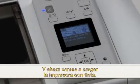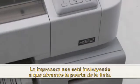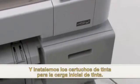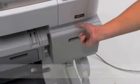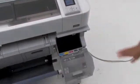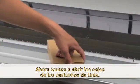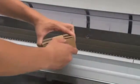And now we just need to load the printer with ink. The printer is instructing us to open the ink bay door and to install the ink cartridges for the initial priming. To do that, simply open the door just below the control panel and let it lay down on the print stand. Now we just want to unbox each of the ink cartridges.